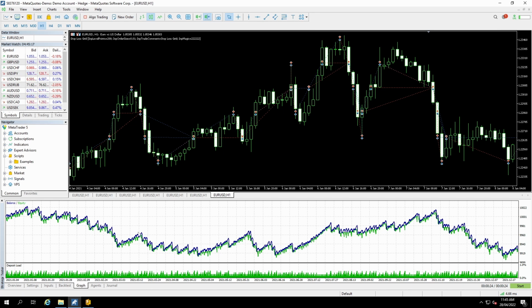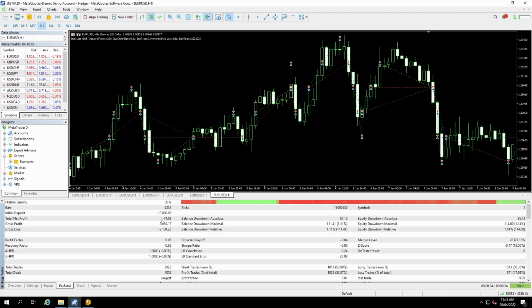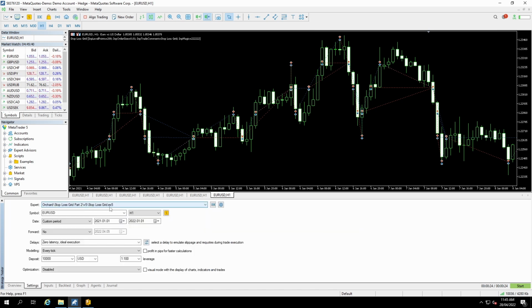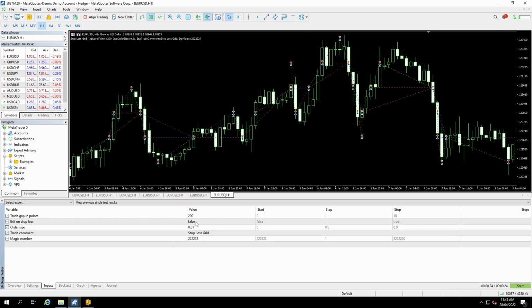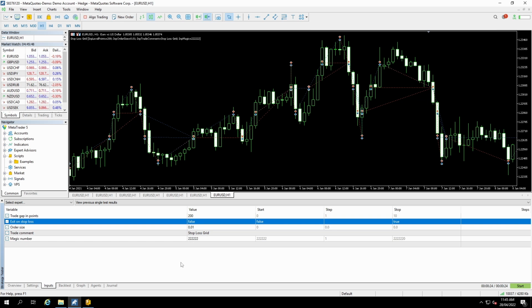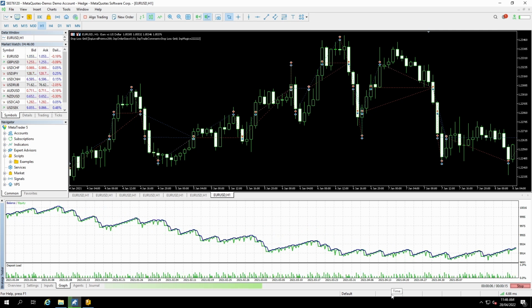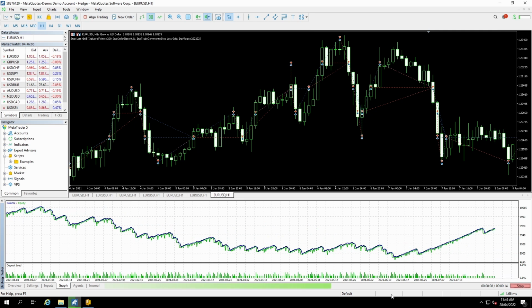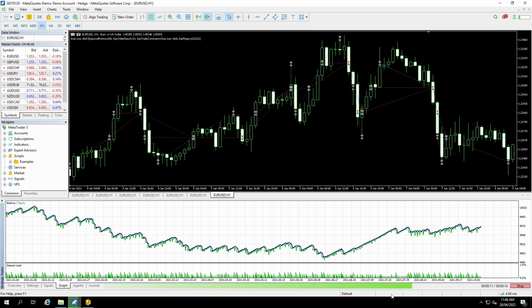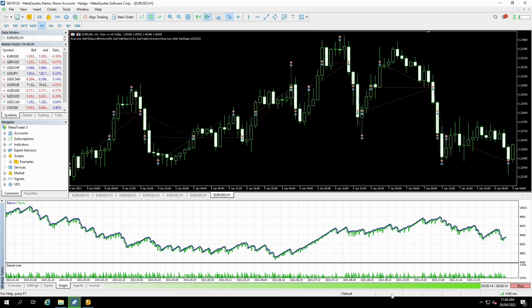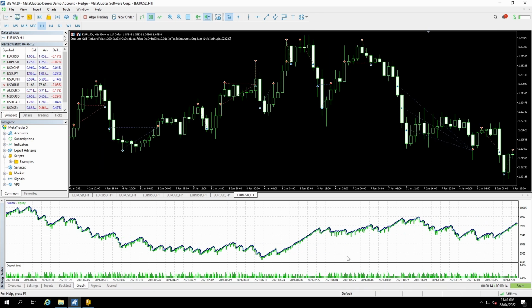So you can see there we did hit the stop loss quite often, but we've had a good spread of transactions. If I go to the backtest results, a loss of $74 on that because we hit the stop loss so often. Now I've got Stop Loss Grid version 5, V5. The inputs are the same, 200. I'm using the input here to say that I'm not going to stop on a stop loss. And you can see a very similar chart.